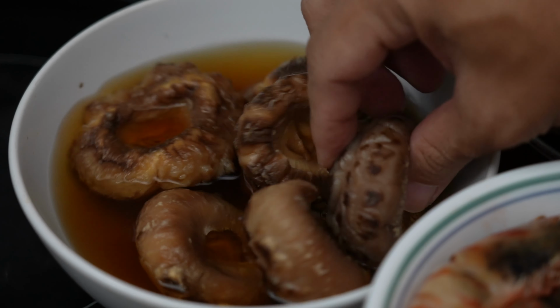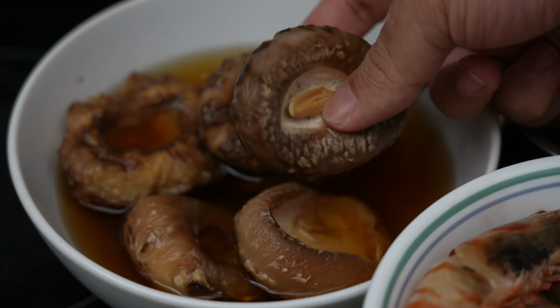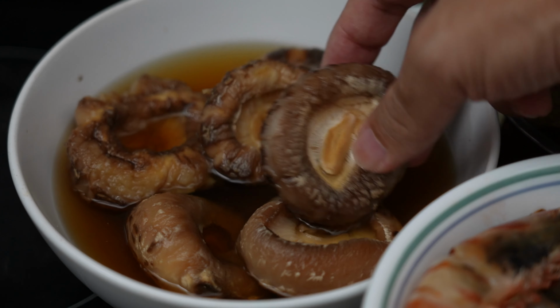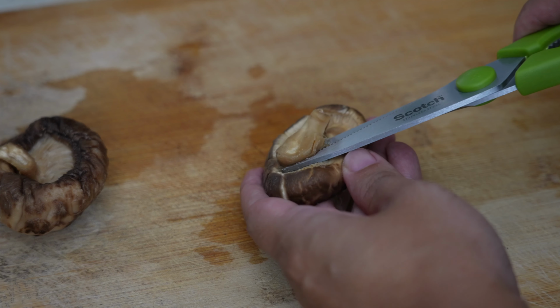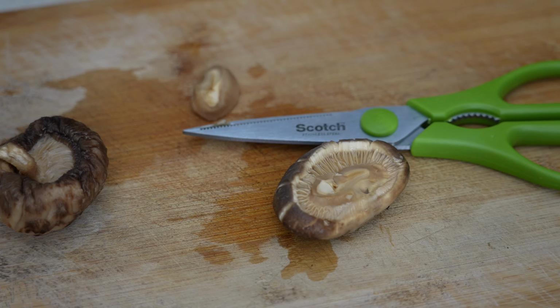For shiitake mushroom also, you need to soak it for 1-2 hours. This is the very huge ones from Japan. And then, of course, you want to cut it and remove the stem in the middle because the stem is very chewy, but don't throw away the stem. We are going to use the stem for something later.